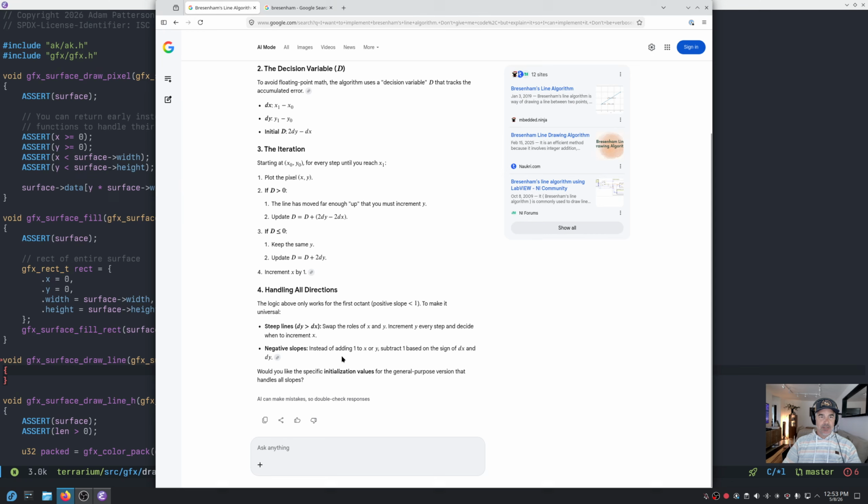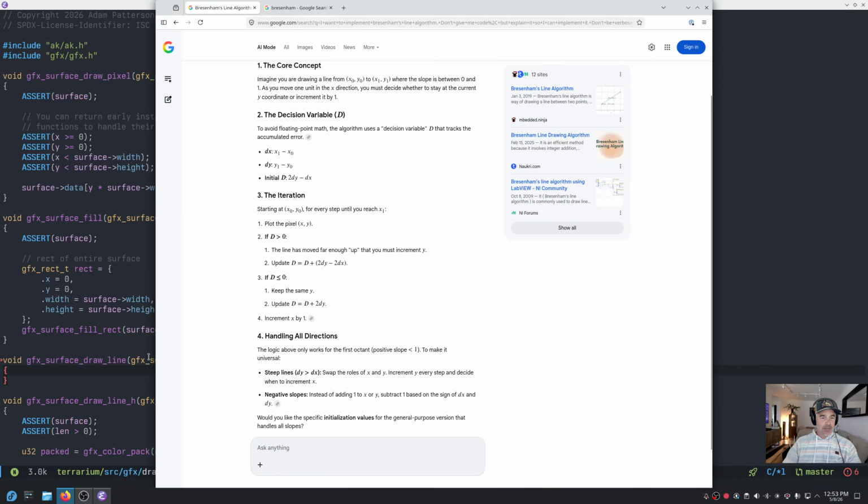Let's just do it based on this and see where we can get. So I think this is important first. Swap the roles of X and Y. This is good.